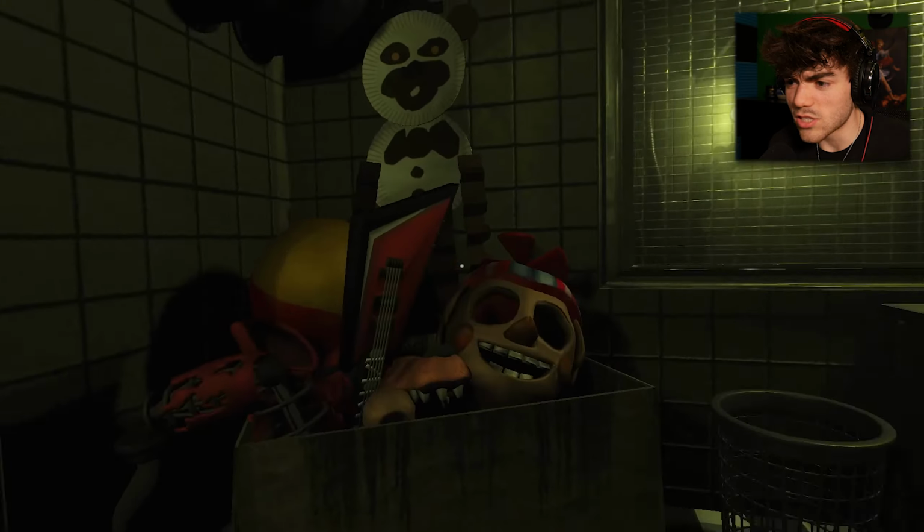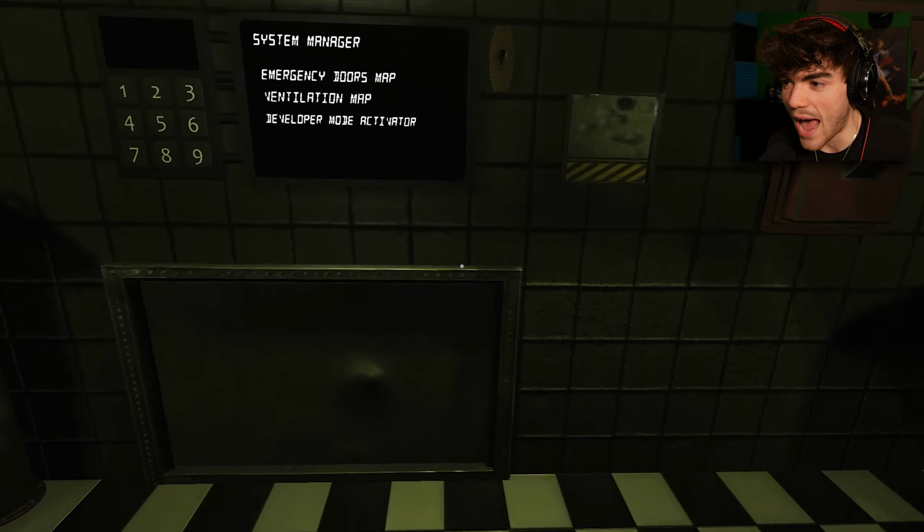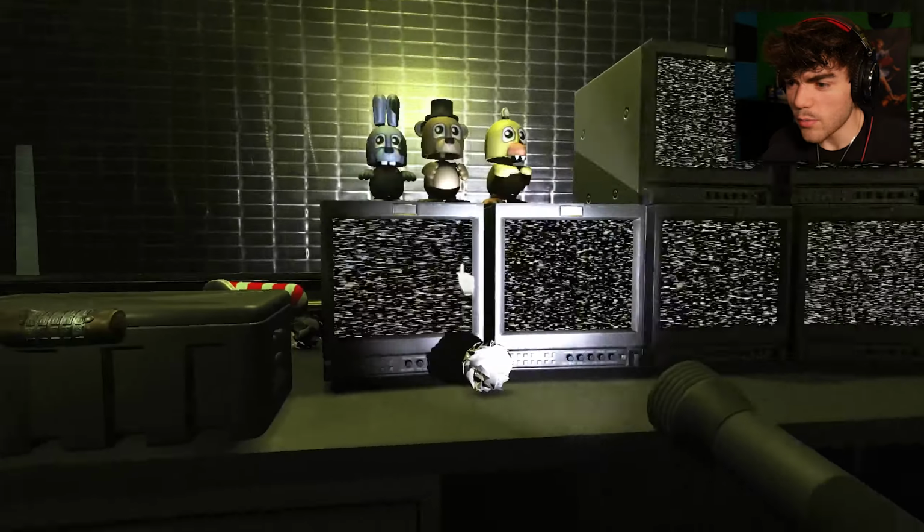Huh? How is it already overheating? I just started. Okay, so we're playing like, I'm not gonna look at him, but it looks like we're playing Five Nights at Freddy's 3, but actually able to walk around. All right, so how do we find the codes?